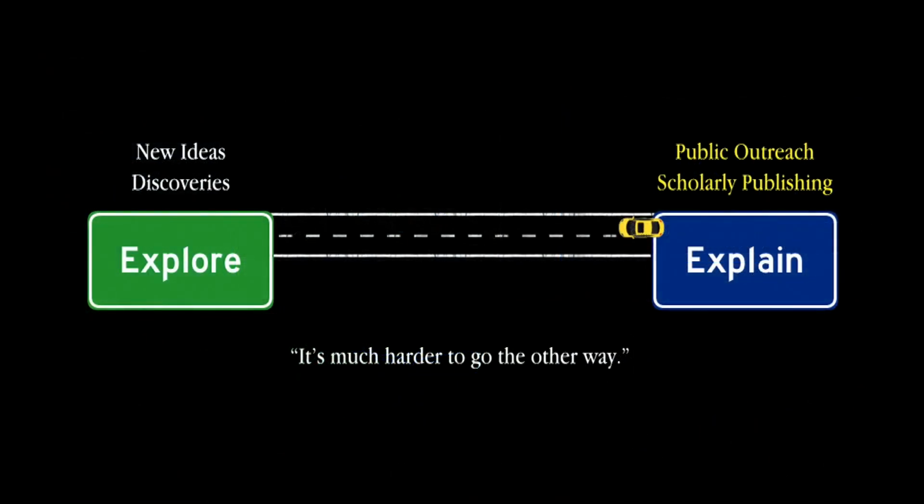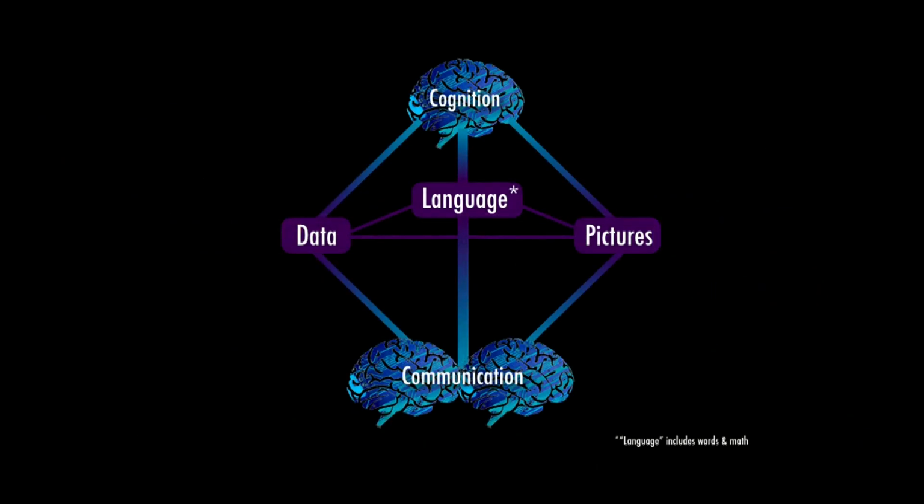Okay, so now I told you about the public outreach side. Let me talk a little bit about the scholarly publishing side of going, again, from explanation to exploration. So let me explain this diagram first, which occurs in this paper of the future that Curtis mentioned, that I'll get to in a second. What it's about is how people think and how people communicate. So you could say almost creativity at the top and collaboration at the bottom. Okay, but people use all of these different modes: data, pictures, language including math here in science.